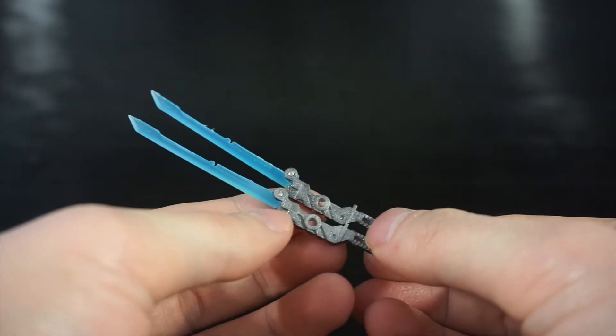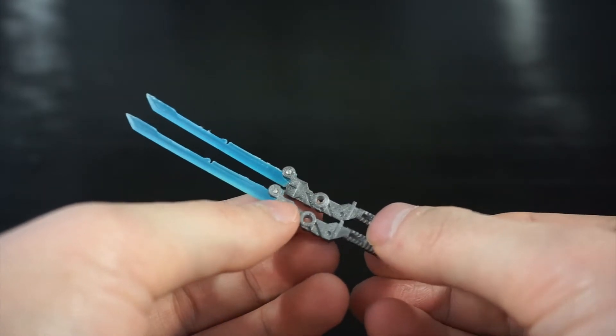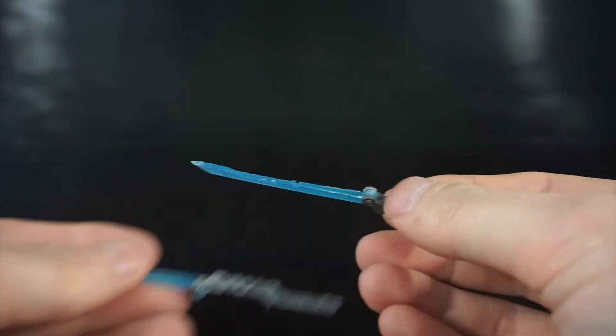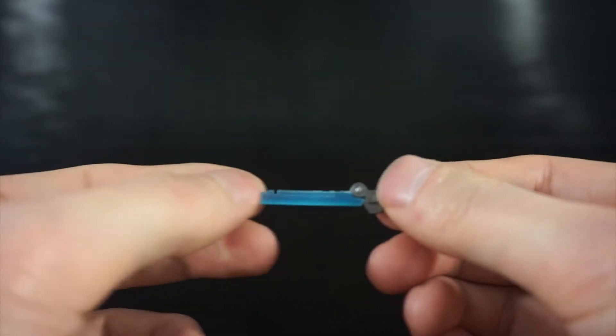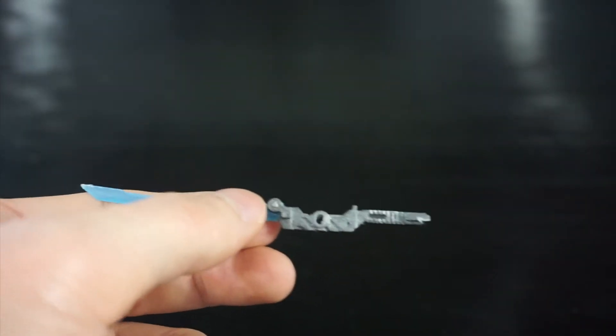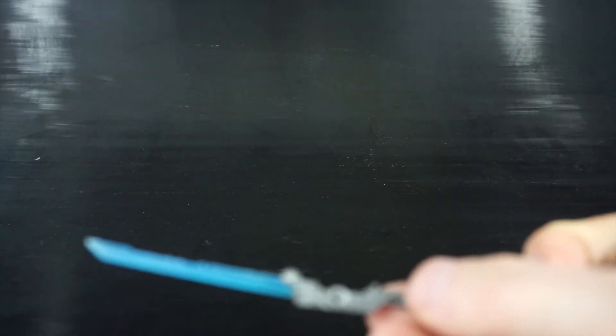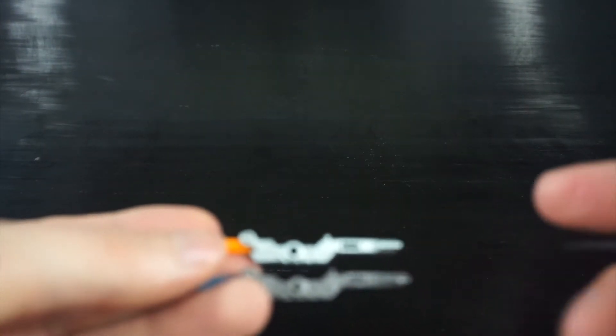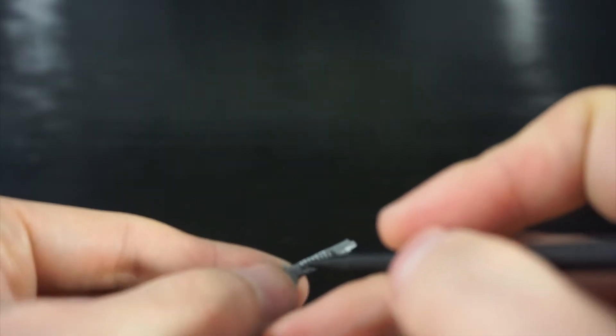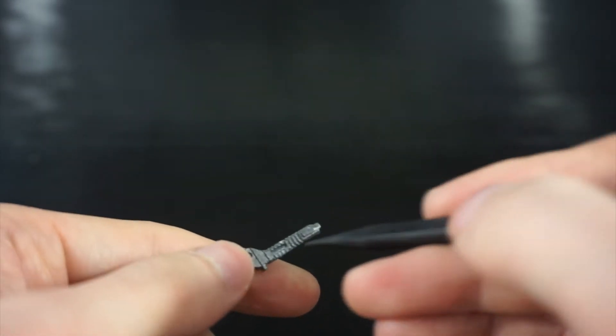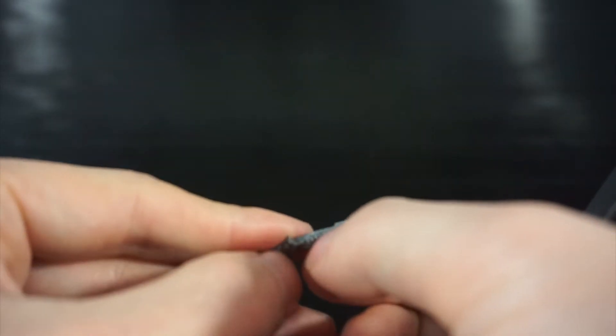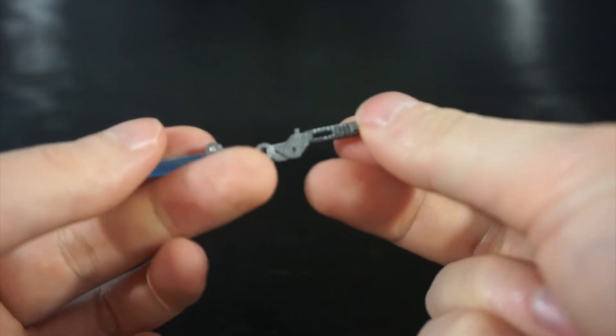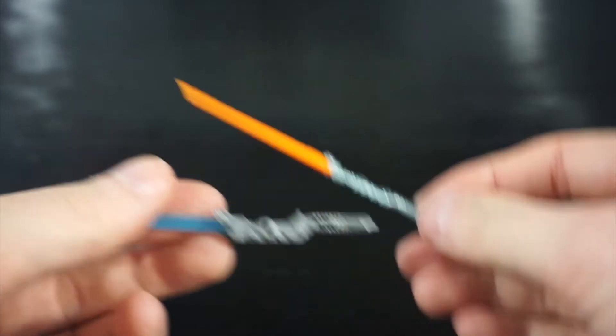These blades look really good. There is going to be some flashing on these just because they're garage molds, but it's pretty easy to clean up. As you can see, there's some flashing on this glow-in-the-dark piece. On the original Azalea blades, there's a pass-through here. There is a pass-through here as well, it's just that the flashing is still there, so you need to poke it out. I didn't do that on purpose because I wanted to show you how easy it was.